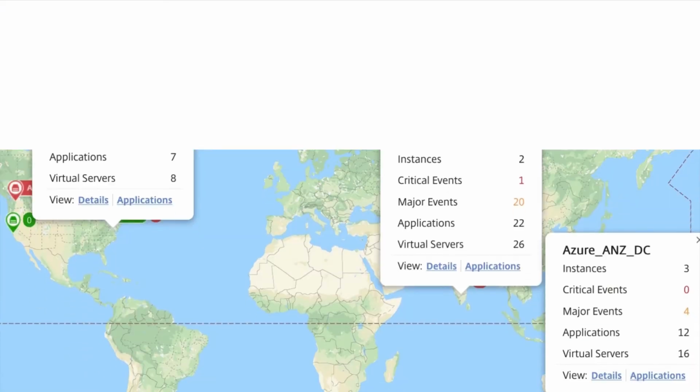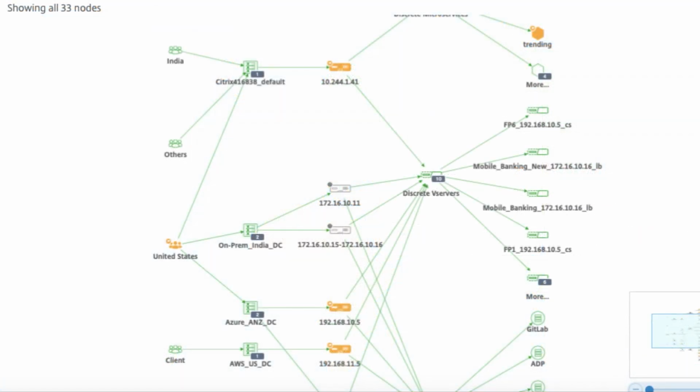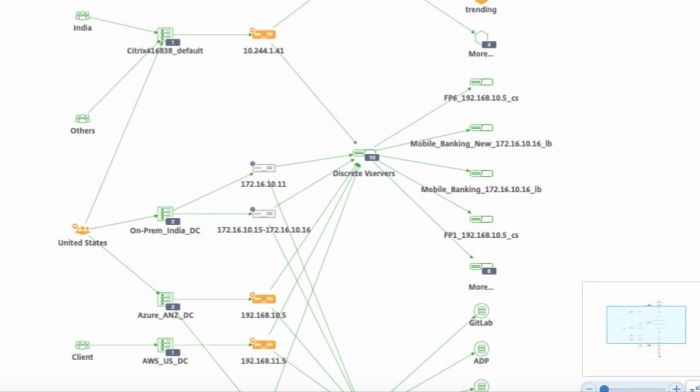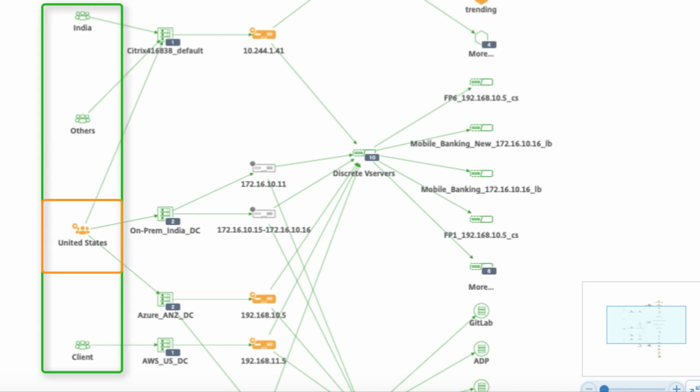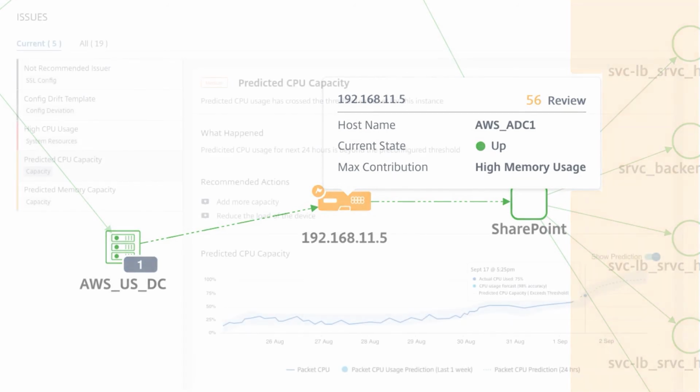Let's take a look at Citrix ADM service in action. So this is the Citrix ADM service. Here we see the global service graph, which connects the dots from where and how an application is deployed and delivered. It allows you to visualize and understand application delivery infrastructure issues in a simplified way. Here you can clearly see that the users in the US are facing a problem. You notice that a Citrix ADC is serving these users and its connected SharePoint app is also not healthy.